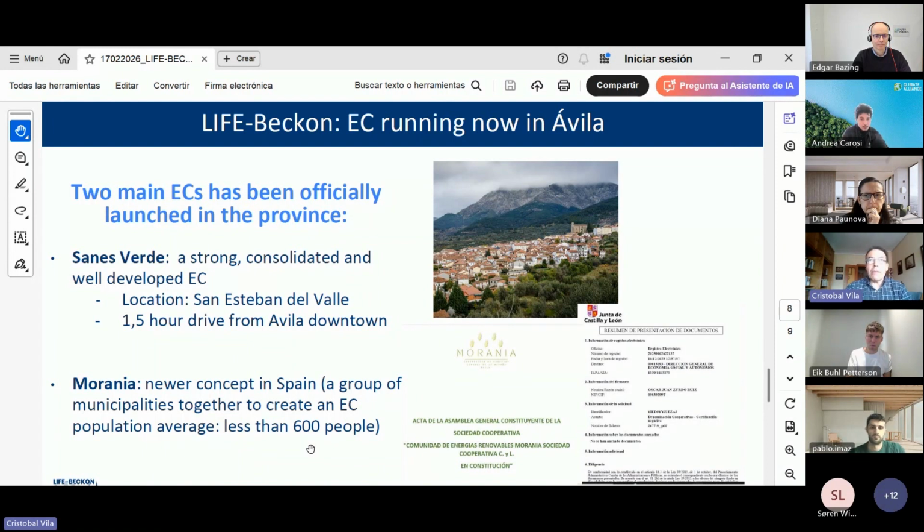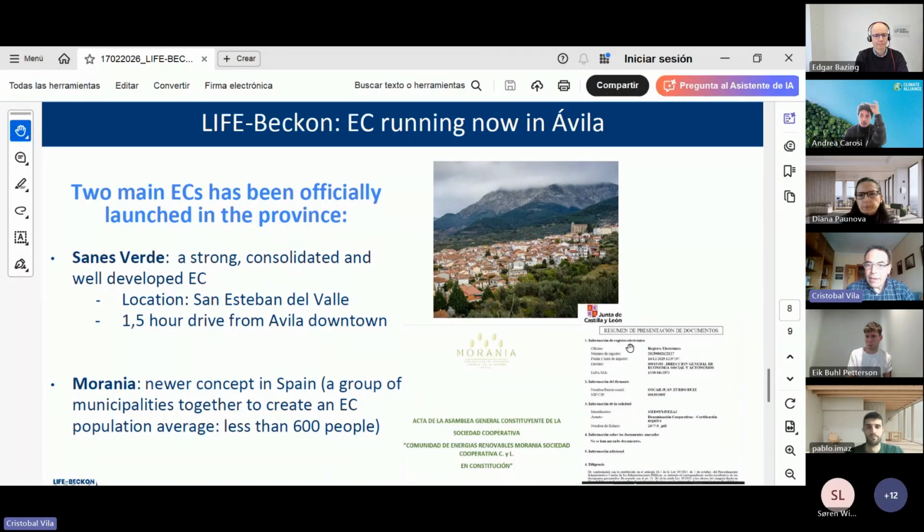We hope to have 6 more joining this community in the future. So the idea is putting together these small municipalities to become only one unique energy community, so this energy community is not located in one village, in one municipality, but gets 5 so far together to become an energy community.